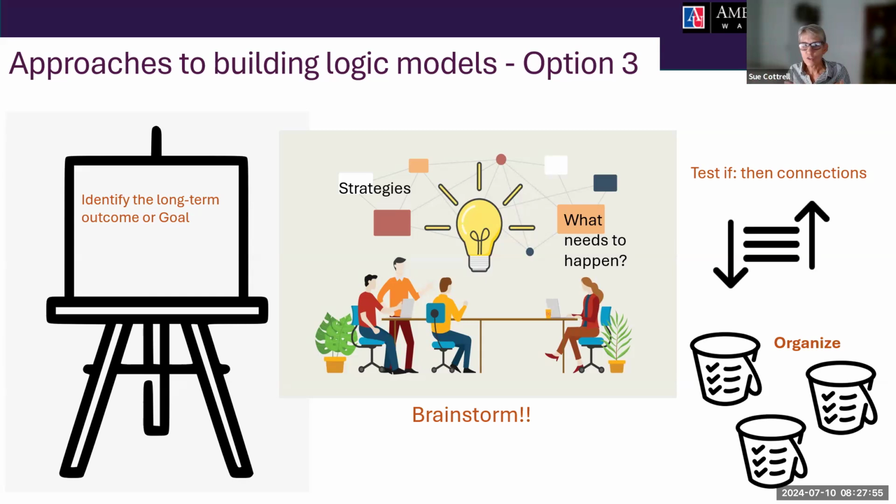They get very excited. They're super interested in doing it. One thought leads to another, and it may be another outcome, an output, or an activity, but it doesn't matter, because you're putting them all down and then you're going to organize them. I found this to be the most useful of all of them, because people really get excited about it. When you get people excited about doing something, they get invested in it, and they want to see how it's going to look. It's very exciting for people, and they feel like they have a little piece in it. That's important, especially when they eventually have to become implementers of it.